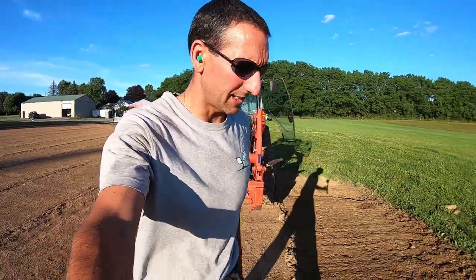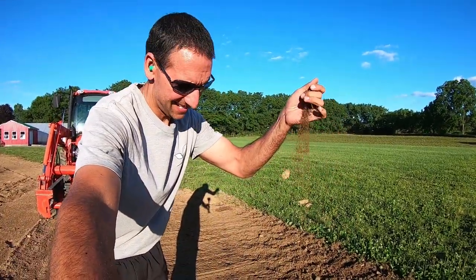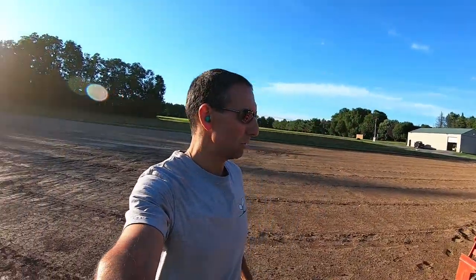It likes it nice and fluffy. So what we have to do is just go through once with the rototiller. I know I had it all done and ready, but unfortunately we had ridiculous rain that night. So now we just want it like that. So we'll go through one time, be on our way.